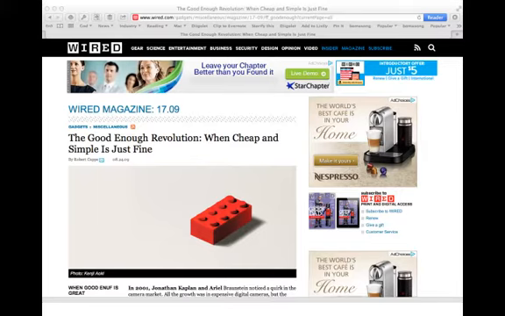Here's what I want you to go read. In August of 2009, Wired kind of broke open this whole idea that quality is the only driver of why people do something, right? The good enough revolution. Cheap and simple is fine. You know me, I'm a big fan of saying don't use Skype, okay? Use a quality product. But the reality is technology, and if you're not willing to pay for a perfect product, which most of us aren't, don't expect perfect results. Give yourself a little grace. You know what? They came back on. They recovered. It was okay. It's okay. All right? Final review.